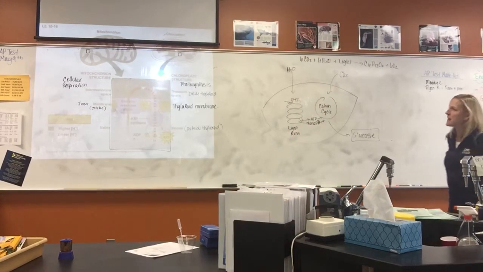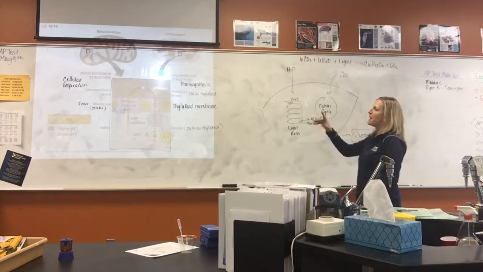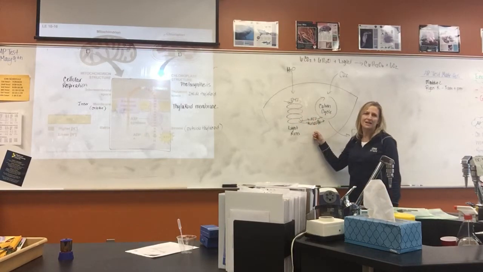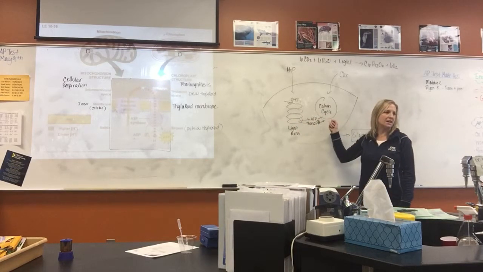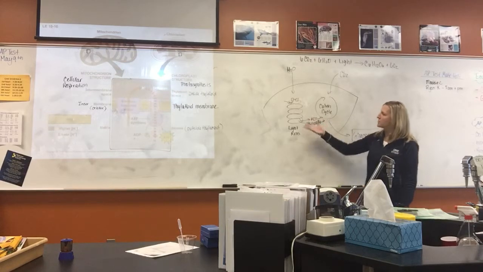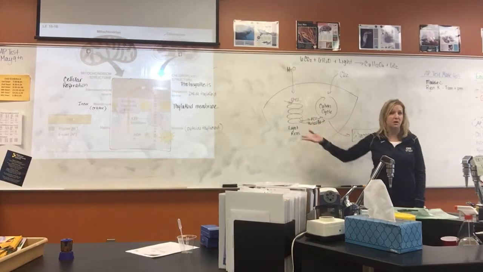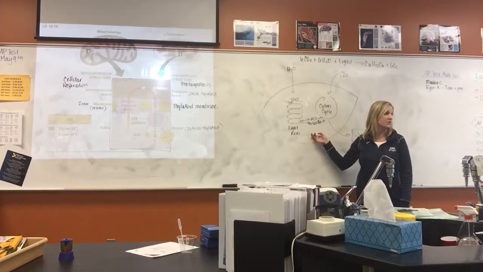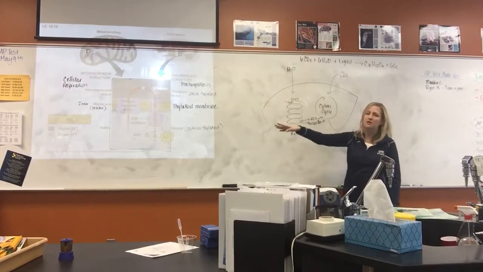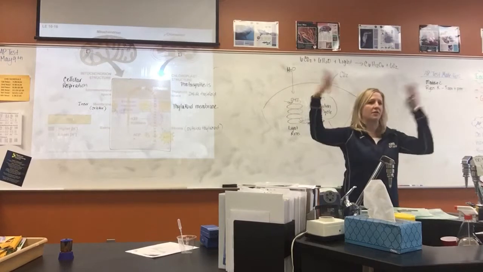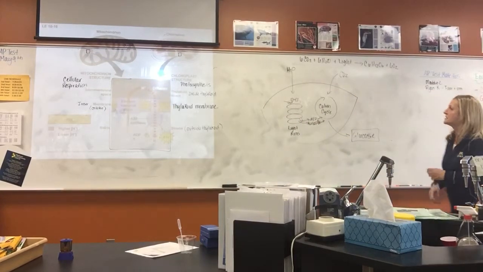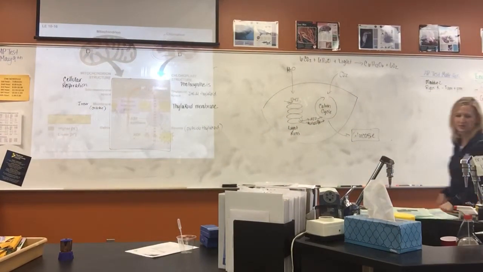ATP is made in both of them, but the ATP in the chloroplast is made solely for the Calvin cycle. So photosynthesis doesn't need any help from cellular respiration to run. It makes its own energy, or its own ATP. Cellular respiration makes the ATP for all the other things going on in the cell. All right, that's the relationship between them.